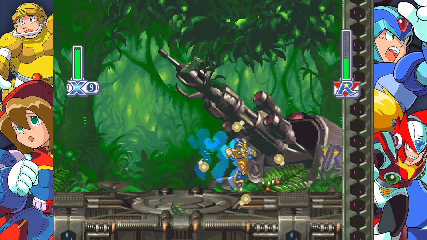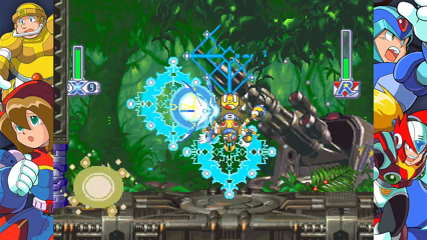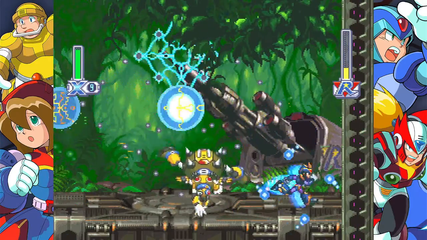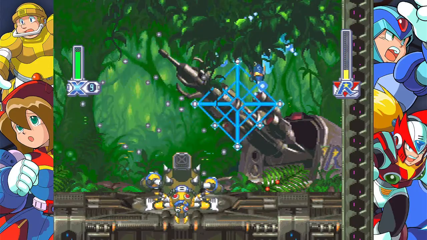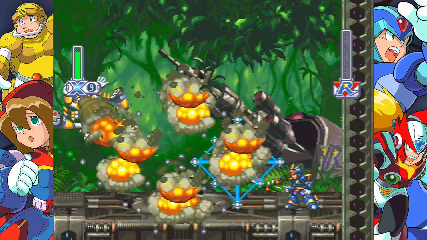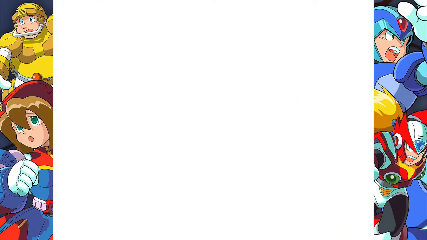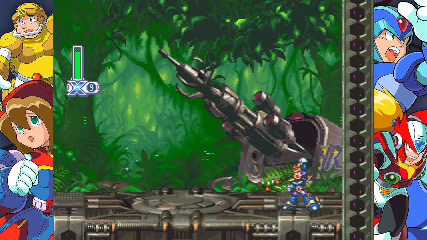Alright, we got him. Get away. I got it. Oh, yes, we got him. Very easy, indeed. Right. Yeah, that's the victory theme for X.